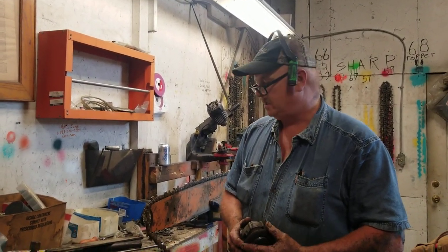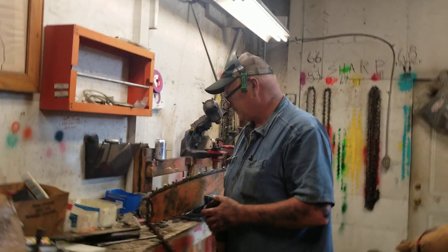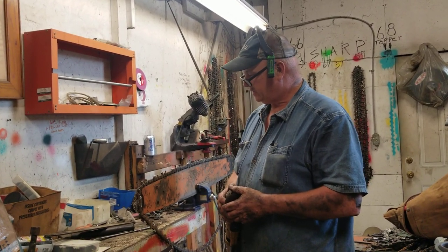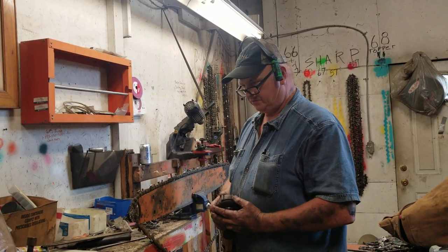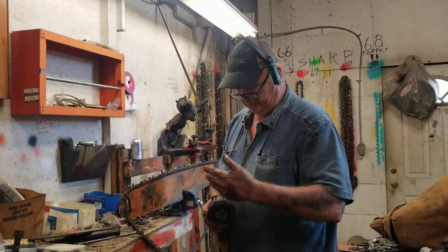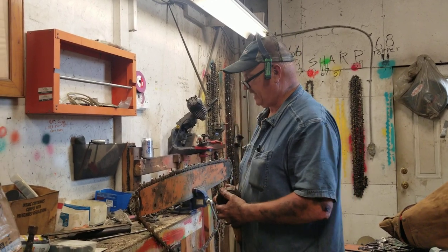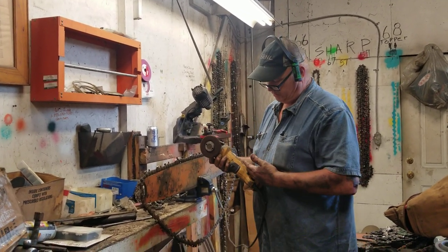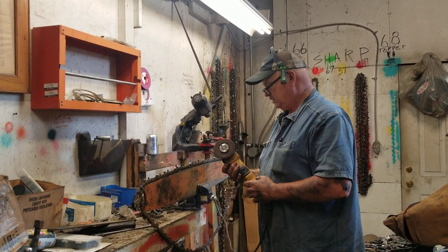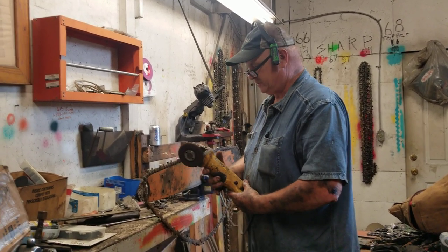Hello. This is Professor Ludwig van Fattpens. An old timer wanted to see a little demo of sharpening. I would usually do this out in the woods, right on the Ryan's head. You guys have seen me do it before - I'll flip it over on the bar out and just stand there and file them, grind them, without taking the chain off. It's fast and efficient. I usually use my cordless grinder but it's packed out in my truck, so I'm using a regular bench grinder. Let's see if it works.